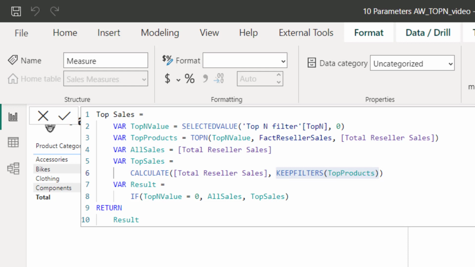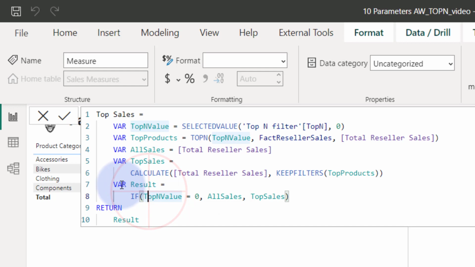With KEEPFILTERS, you basically control which filter should apply to a calculation. It's kind of like an inner join. It's a special modifier, and you can think of it as an inner join that adds to your initial filter measure. So you specifically control what filtering to use, and in this case, we're filtering according to the top N products that we've selected.